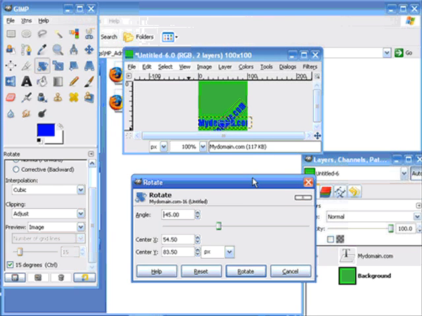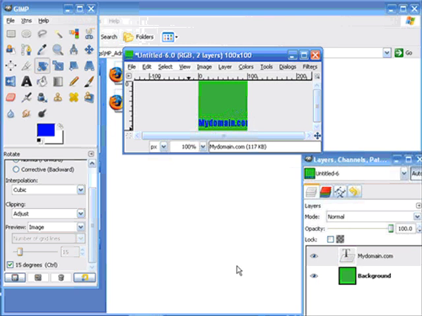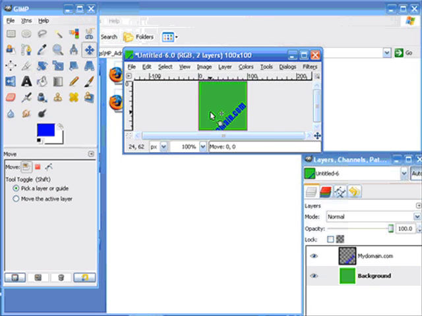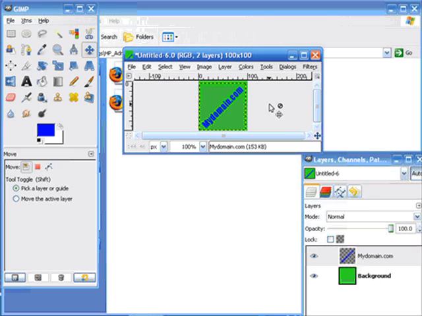And this is the box that popped up, so we want to just click on Rotate if we're happy with it. Now we want to click on this to select it. Oh yeah, we want to move it. No, we don't want to move that one. Move this one. That looks fairly good.